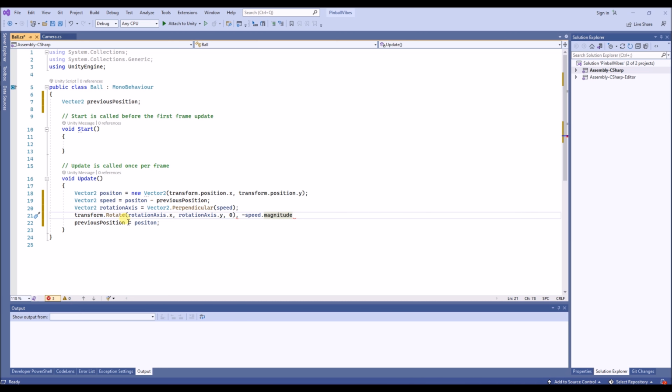and we want to speed it up a little bit probably, so I'm gonna put it times 40, and we're gonna rotate around in the world space. So like this.